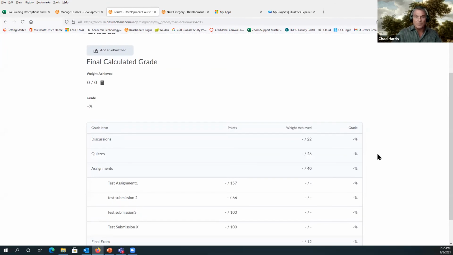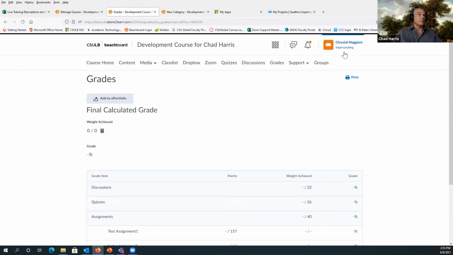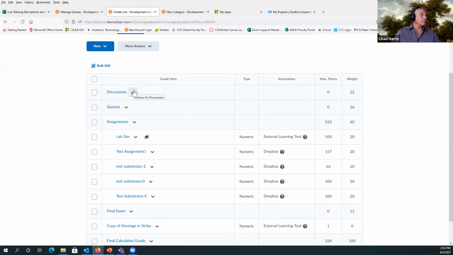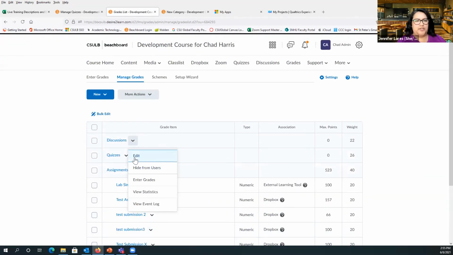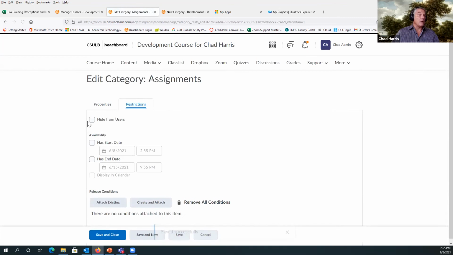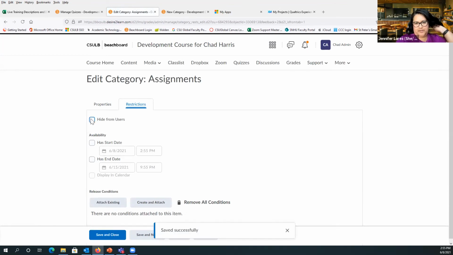Any other questions that we haven't gotten to? Yes, actually. One other thing is with hiding a category. So if you could go ahead and share your screen again. Someone wanted to verify what that would look like, ensuring that if you hide a category, they wouldn't be able to see anything. Maybe you can do that. Yeah, I'm trying to do it for the assignments because that has a bunch of items in there. Got it. The restrictions tab is usually where the hiding is. No? Hide from users? You can do it that way, but go ahead and cancel and I'll show you the quick way.